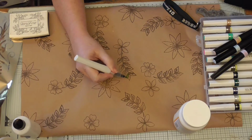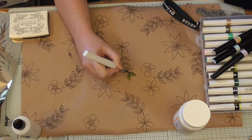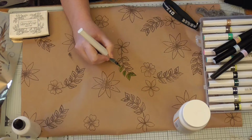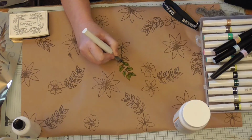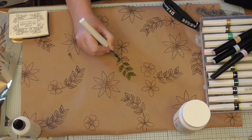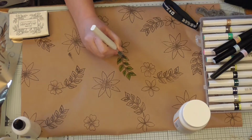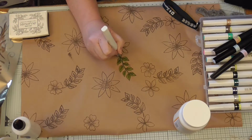So all I'm doing is colouring. These are meant to have a bit of sparkle in them, but they don't, it doesn't show until they're dry. Just do a little bit of green down like that.